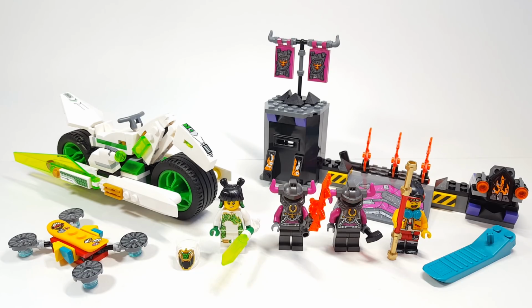Today we're going to be looking at set number 80006, the White Dragon Horse Bike, and this comes with 259 pieces and is retailing for $34.99 USD and $44.99 Canadian. Altogether, this set cost me over $55, I think it was.